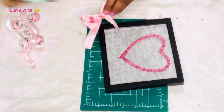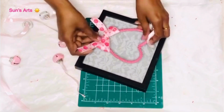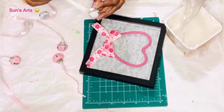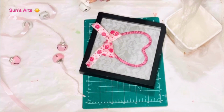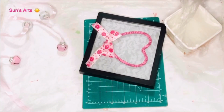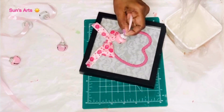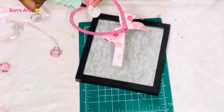So what I'm trying to do over here is I'm just removing and attaching the bow back to it, and I'm going to use the same jingle bells. One is a beautiful light gray, another one is light pink, and I'm basically covering all those metallic parts so it doesn't look too shiny to me. And I'm going to let it dry, and after it is dried, I'm planning to attach that in the center of the heart, just like that, using a dab of hot glue.